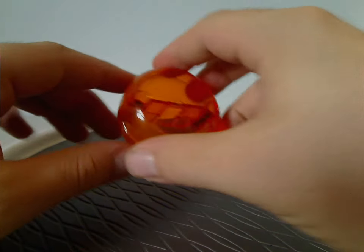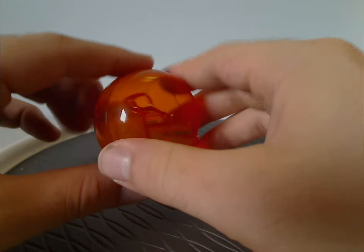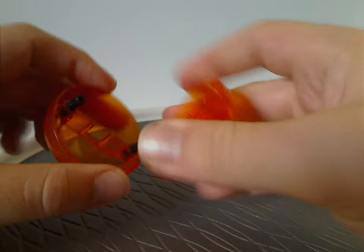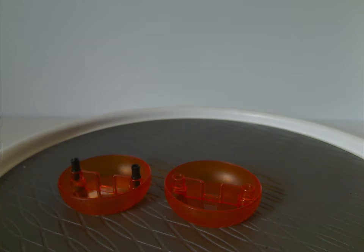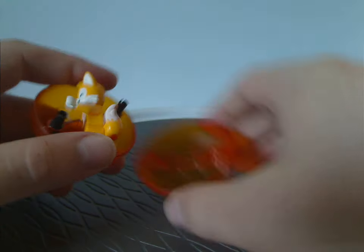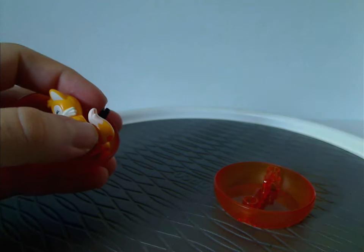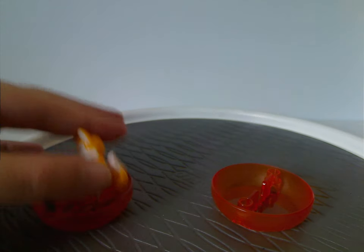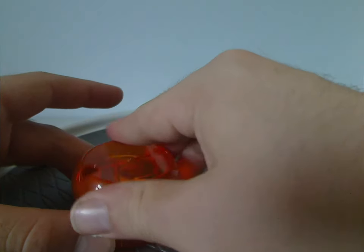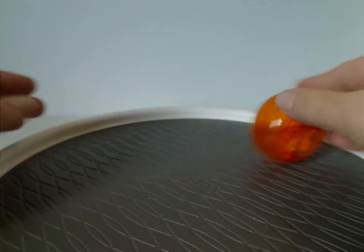Also included is a little speed sphere piece — the same as the one in previous sets but now recolored in orange with a matching hat color. Like in other sets, you can fit Sonic into it, but now it's been revealed you can also fit Tails into it. You do have to lower Tails' arms to do so, unlike Sonic whose arms go upwards — but Tails fits in quite nicely and rolls along.